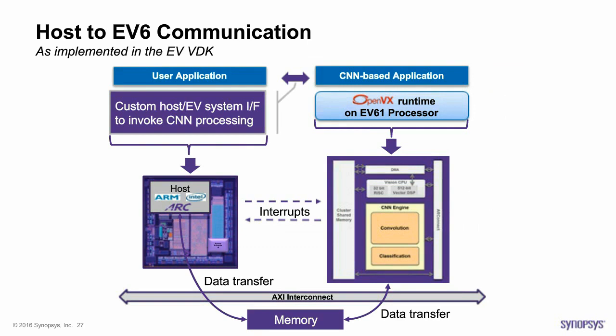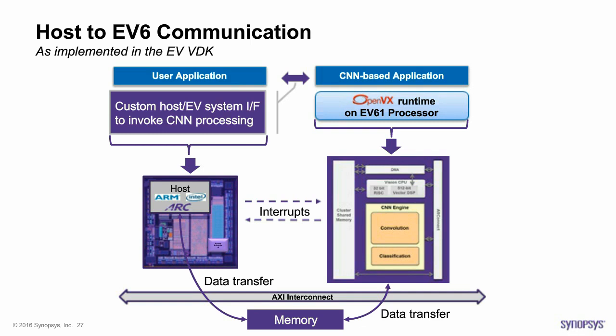Let me show you just briefly the host integration. You can see this if you look at the VDK or even the HAP scripts that we have or the reference designs. There's a number of interrupts that can be used, and sync signals between the vision processor and the host or the rest of the SoC, whatever you're trying to sync with. Also, portions of the memory there at the bottom is actually the memory that's inside of the vision processor, and that memory is configurable by you up to, I think, 8 megabytes. But the host can see portions of that memory, so it's very easy to pass information and communicate with the host.